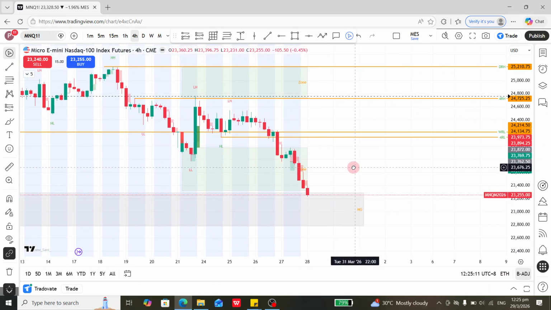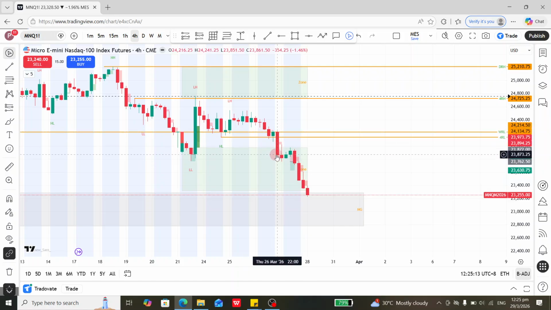So where do I enter? This is the US session drop. This is the Asia session retrace. I wake up at that time, but I had set the alarm at this candle low. So this is my plan to enter, right? Because of my previous trade, where I got the miss, I made my entry a bit lower, so I try to make it the same level as the previous lows for this Friday trade.